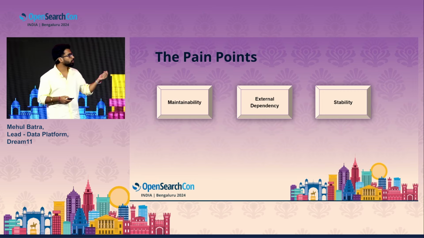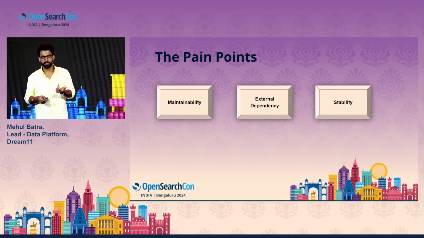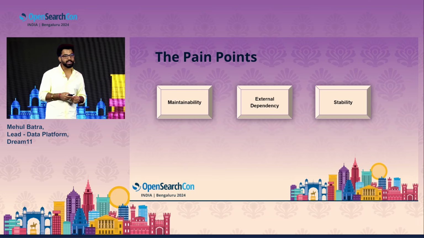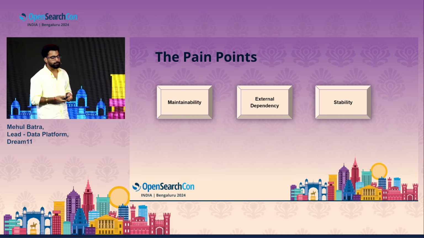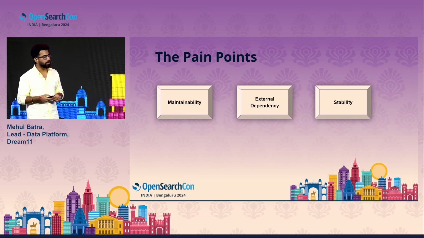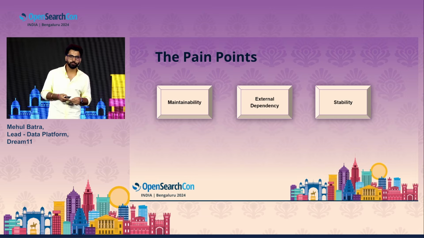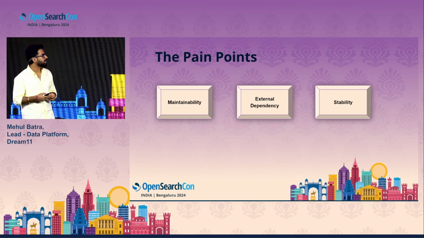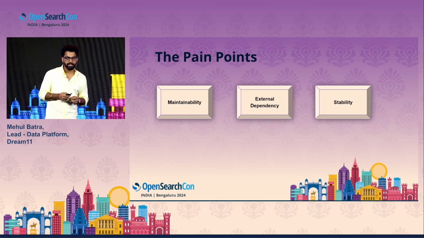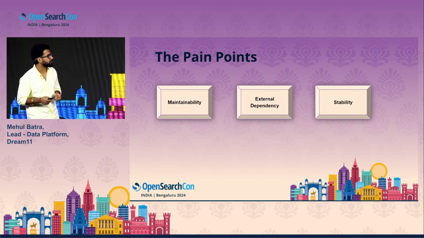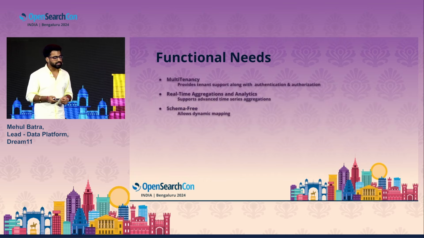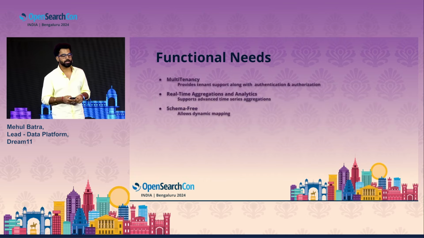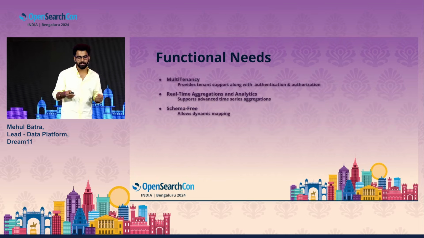And as I showed in the previous diagram, we had a lot of internal dependency, which revolved around running separate scripts like lifecycle policy, alias, or putting alerts on the freshness of the indexes. And on stability, as we deal with a lot of scale, by sitting on the older version we were seeing a lot of performance bottlenecks. Even after scaling, we were not getting the optimal performance that we were expecting. So it was high time, and we decided that the time had come to start listing out our needs and start looking out for alternatives.